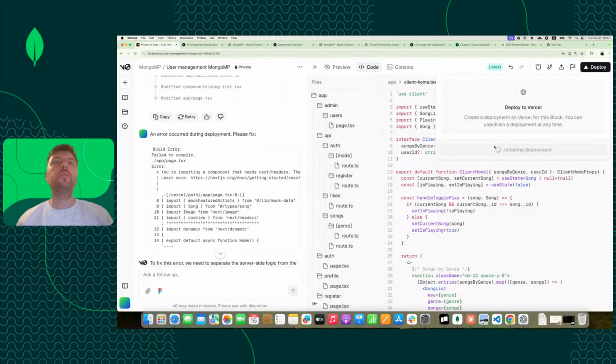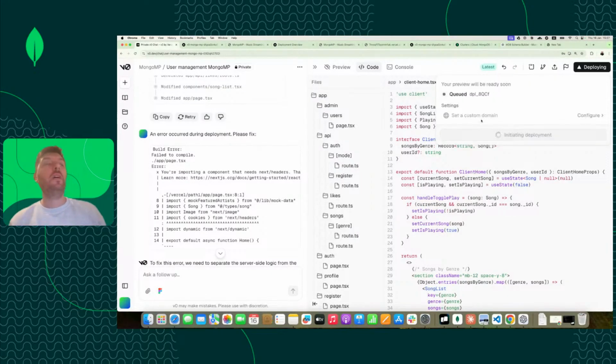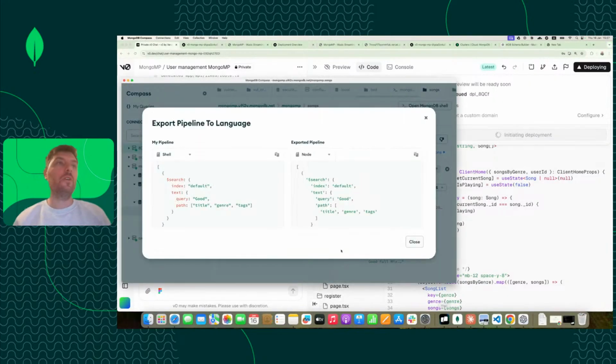Confirm and deploy. Oh, it did fix the error and I didn't deploy it. Yeah, hopefully this one will work. So you saw how easy it was for me to build the search aggregation using natural language.